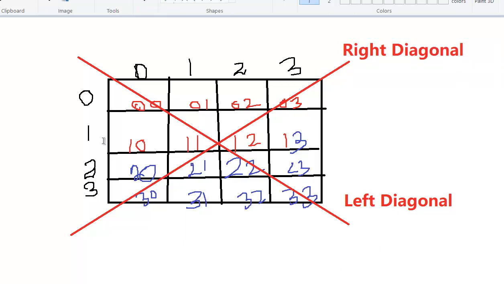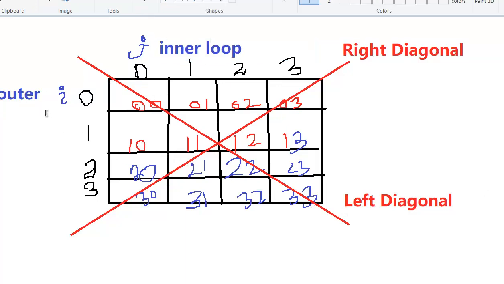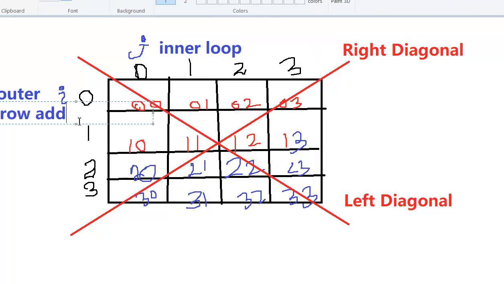So how will you find the sum or product or any type of calculation with these diagonals? As you know, while writing a for loop we take two loops, i and j. Keep in mind, the outer loop represents the row address and the inner loop represents the column address.